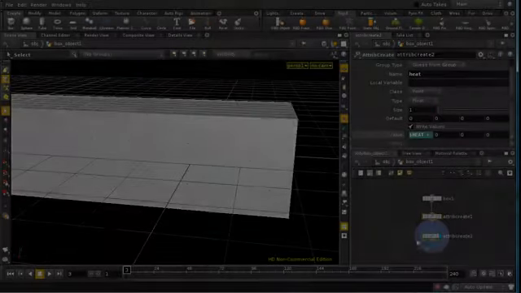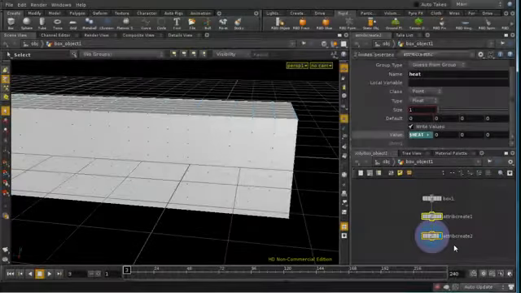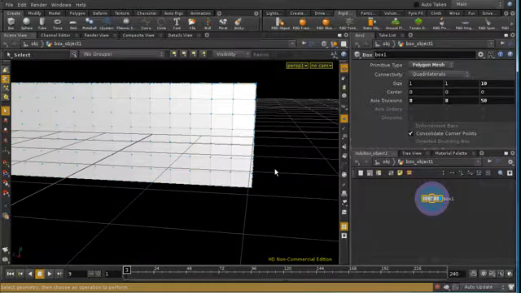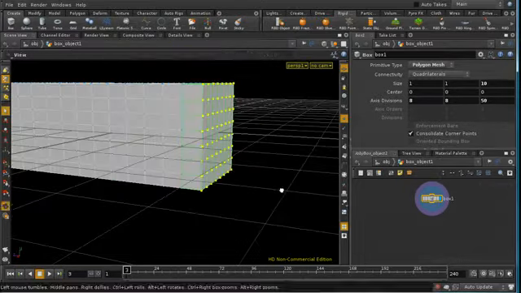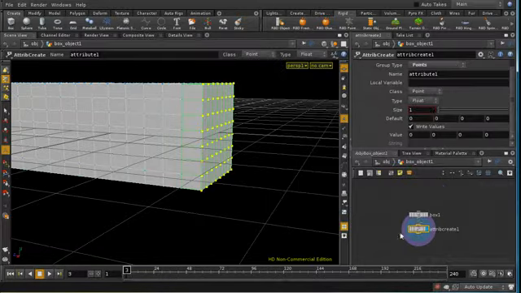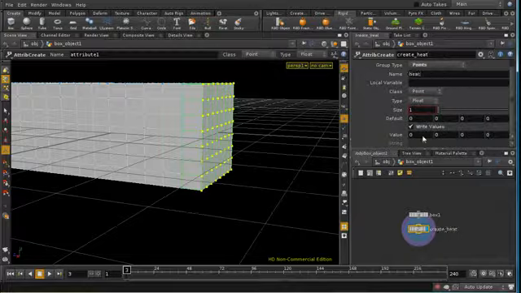So let's start by getting rid of these attributes. I'm going to create a new attribute, but first I'm going to select the points by hitting S and then 2 and selecting the points here at the end of our match. And let's lay down an attribute create. So now I'm creating just on the end of the match, and we'll call the attribute heat again, and we'll set it to an initial value of 1.